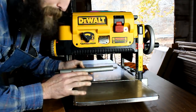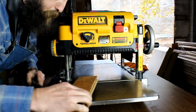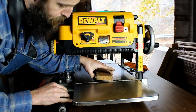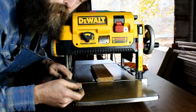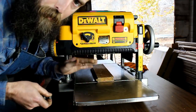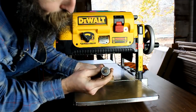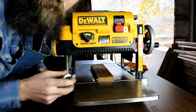And you can imagine if this bed was tilted. When you run a board through here, it's going to be cut more on one side than on the other. It'll be going through at an angle. So that's why we're trying to repair these rollers, so we can get back the accuracy of this old planer. Now, I don't know if you can see that, but they are extremely worn, and we're going to make some new bushings for them.